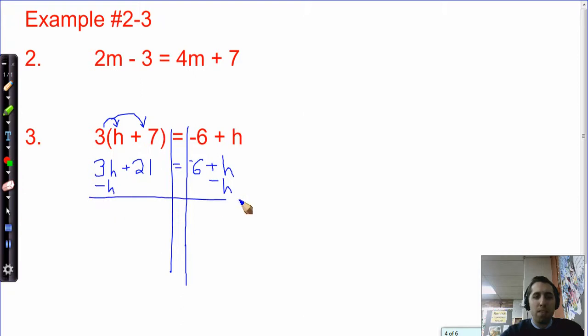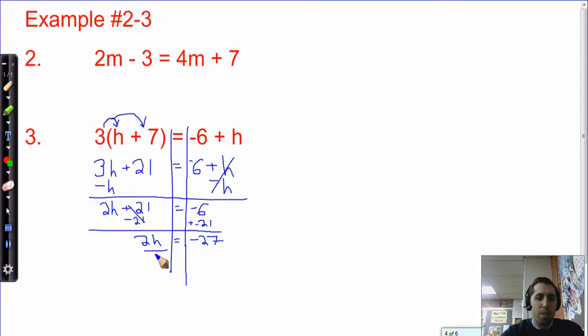If you subtracted 3h from both sides, it would work out fine. It's just going to be a little bit harder for most people to keep track of your positives and negatives and get the right answer. Well, this is not going to work out as neatly as usual, but that's okay. Now we just have a normal two-step equation. Order of operations is going to tell us undo addition and subtraction first. Subtract 21. Again, subtracting 21 is the same as adding -21. That makes it easier for me to think about. I say if you have 6 negatives and 21 more negatives, then you just have 27 negatives, or -27.